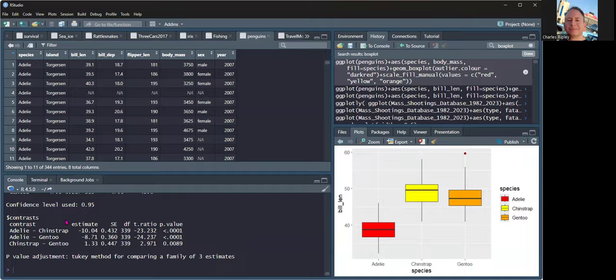So just to wrap up, as you can see, Adelie versus Chinstrap, Adelie versus Gentoo, and Chinstrap versus Gentoo. And visually, we see why these are like that. See, Adelie is very low, negative and negative. Poor Adelie. He has a small beak. I don't know if that even matters in the penguin world. But regardless, this is called the Tukey post-hoc method for pairing these independent nominal categorical variables together.